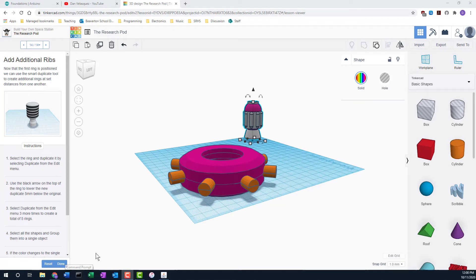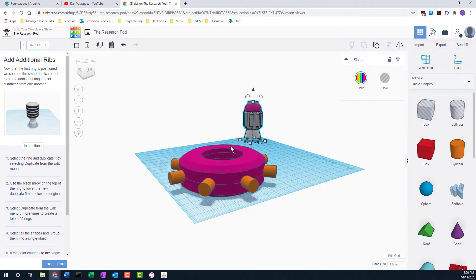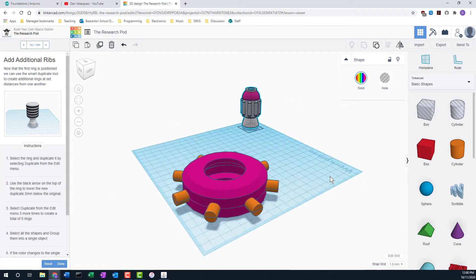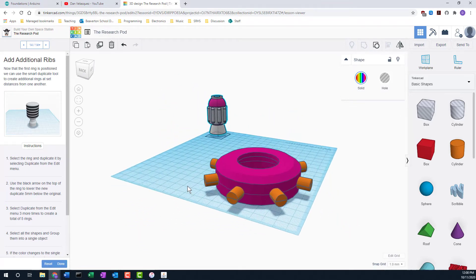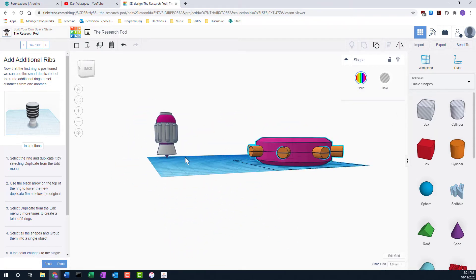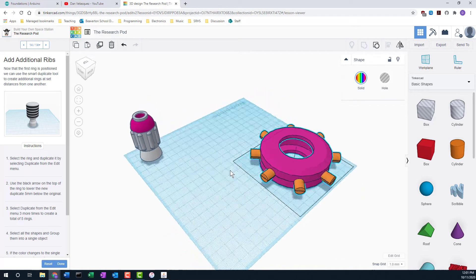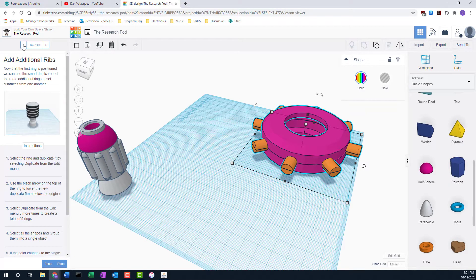We're back. Take a look at the next step — we're going to be building this research module. You can see it here; looks pretty nice. Now if you remember last time, I cut my housing unit in half getting ready to be printed. But since we're not going to be printing it, we're actually going to be using the model. What I've done is duplicated it, flipped it over, basically glued them back together, and grouped them, so I got my shape back. We'll follow along with the instructions on the left.